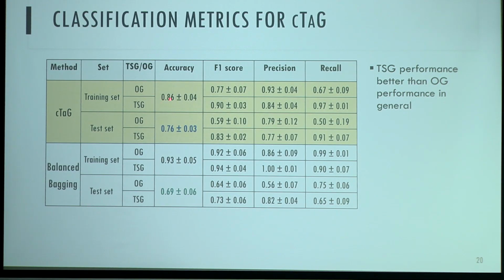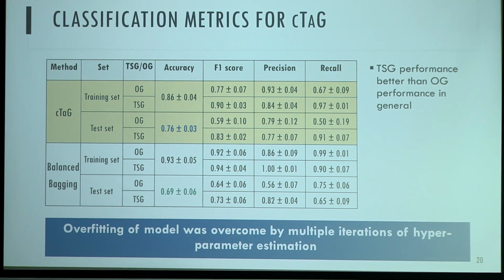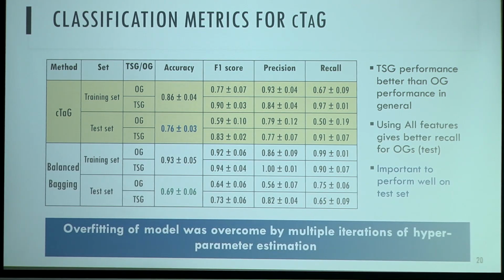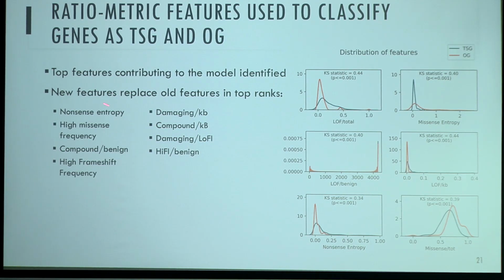And our performance was reasonable. We got some very good values, especially for predicting tumor suppressor genes. But in the case of oncogenes, the values are a little poorer. We suspect that a lot of existing models have done a lot of overfitting. I can't say this with certainty, but looking at all the experiments that we ran, we could see that a lot of existing models were indeed showing quite a bit of overfitting. And these were some of the new features that we identified.